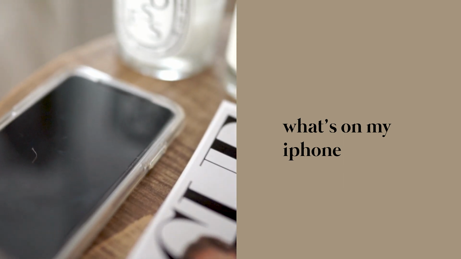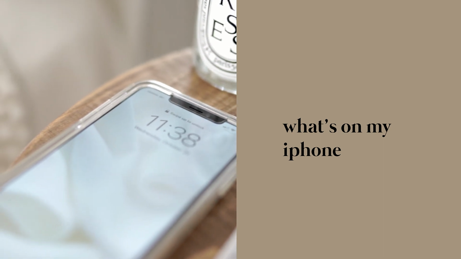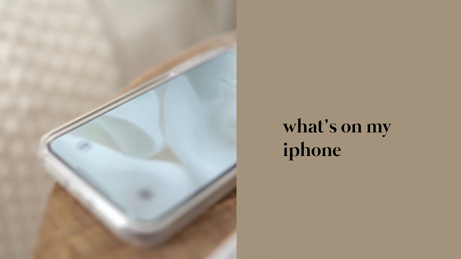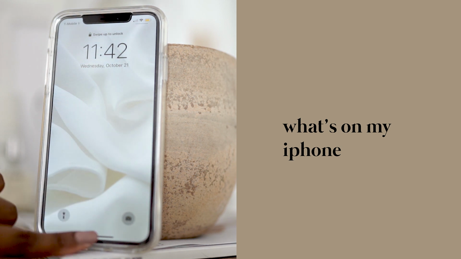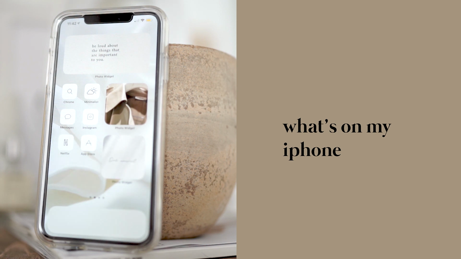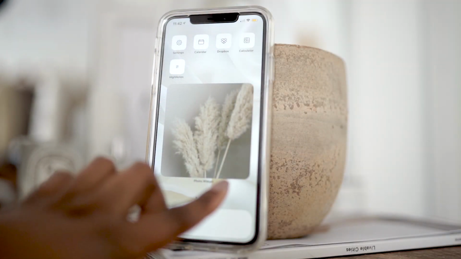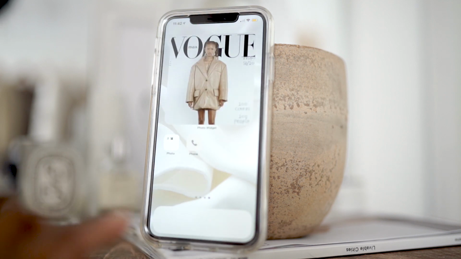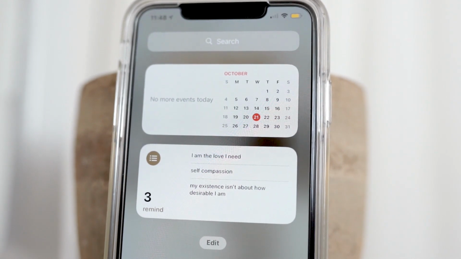Today I'm just going to be touring you guys around my iPhone since the iOS 14 update. First, the wallpaper, I'll show you guys where that is from in a second, but this is the iPhone XS Max. These are what my home screens are currently looking like. I'm going to show you guys how I got the widgets, where I like them, and everything like that.